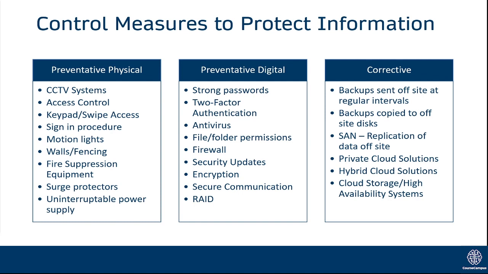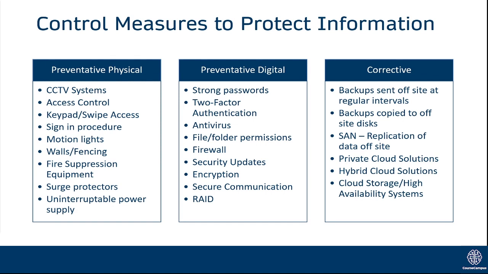Corrective measures, control measures. So that is, if something's happened, how do we get back to business as usual? How do we get our business back? Something's happened to our computer systems, they've all gone down, all the information's been stolen or locked. Maybe, for example, you've got the WannaCry virus and it's locked your computer. It says, if you don't pay us so much money, we're going to delete all your files. How do you get back to being able to access your files? What do you do? What tools can you use?